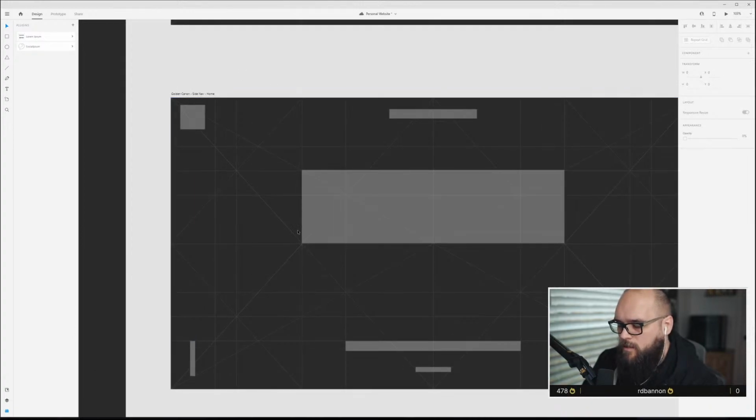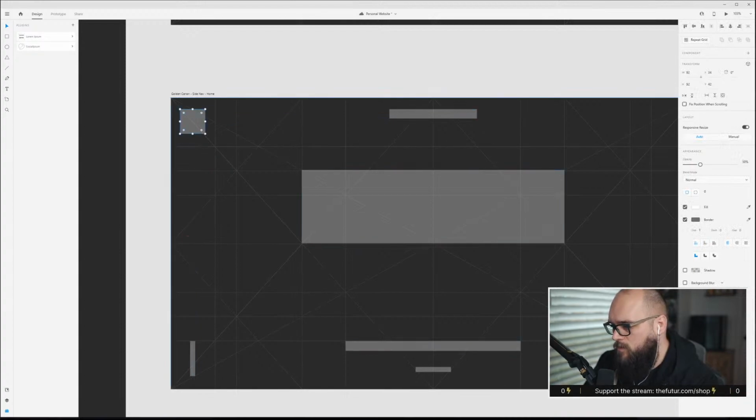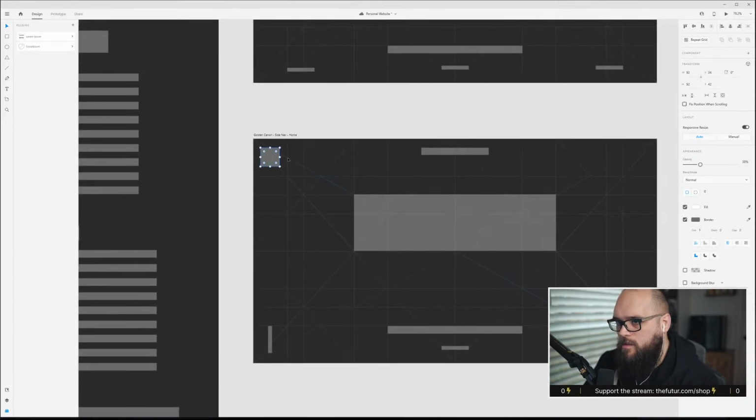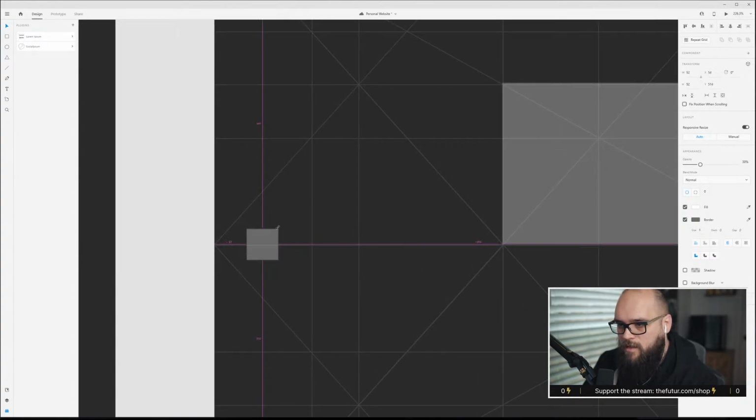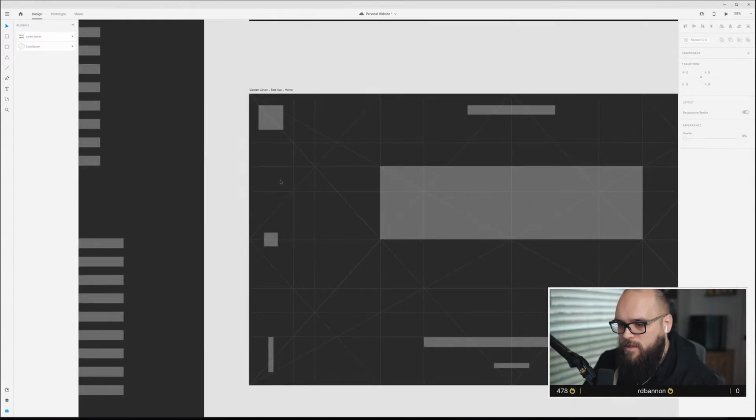And the cool thing about the Golden Canon grid system is that there's built-in horizontal grid lines, which is really nice. So we can pop our side nav icon here. That's nice.